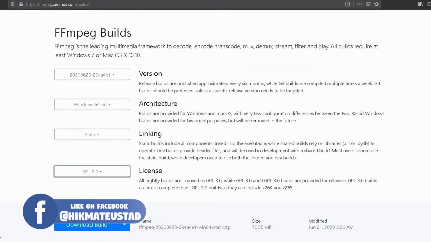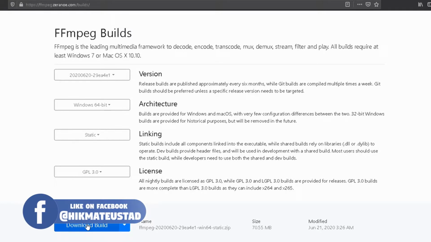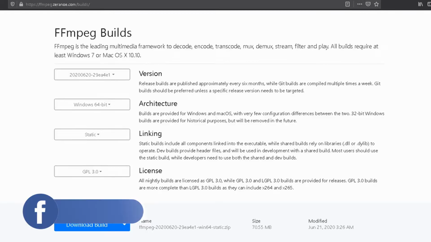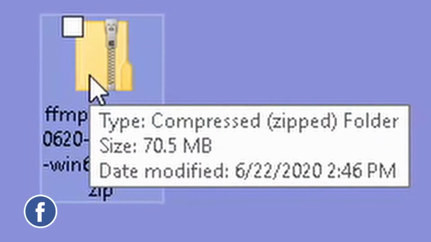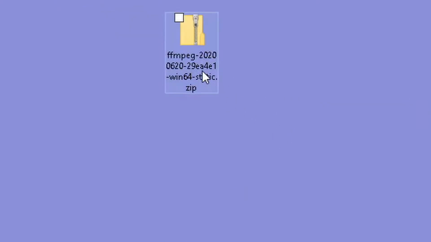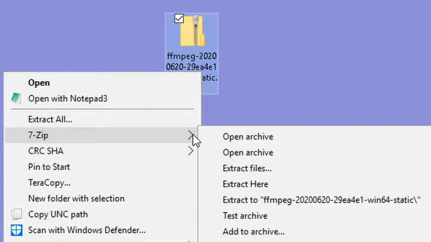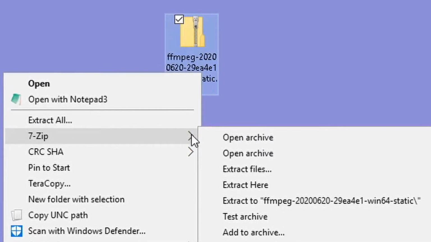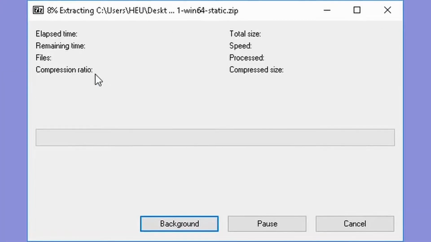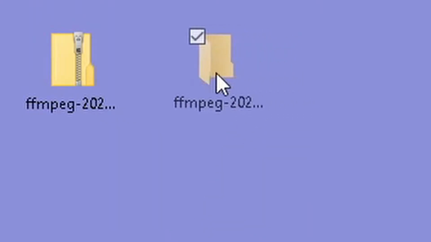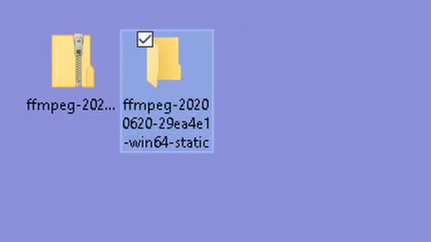So that all of us are on the same page, we'll be back when we have downloaded the file. Yes. Now that the file has been downloaded, you will find it's a 70.5 compressed zip folder. So we have to unzip it: right click, select 7-zip and extract to a different dedicated folder. Okay, once the file has extracted, it'll go in a jiffy. We'll bring it beside the zip folder and open it up.